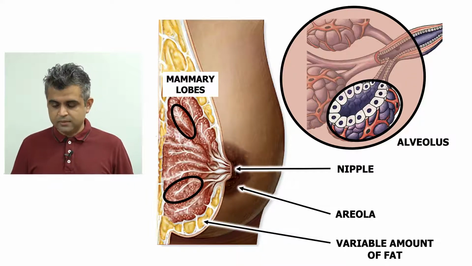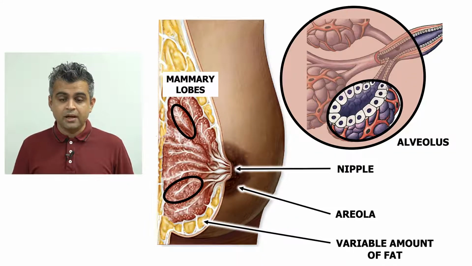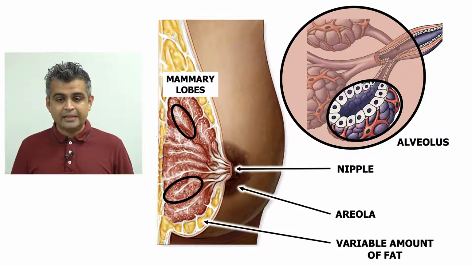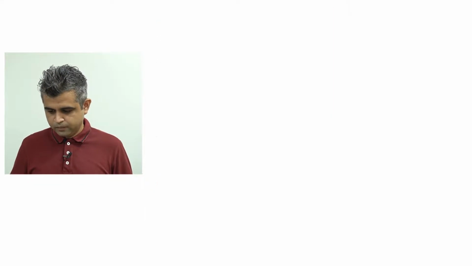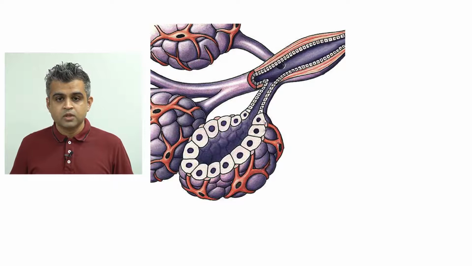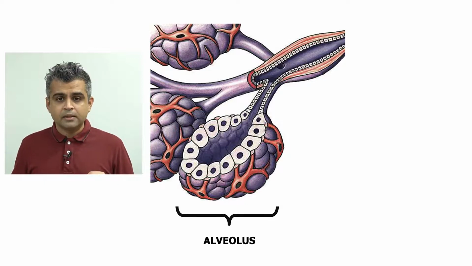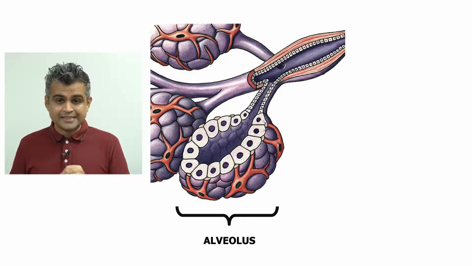Again, you can see in that diagram that there isn't just one alveolus, there are many alveoli found inside each lobe. So let's have a look at this in detail, and let me magnify this for you. Here you can see a magnified image of a lobe showing one big alveolus. Remember that there are many such alveoli. If you look at this structure, it's an alveolus, and the bluish purplish cells that you see there are the alveolar cells.